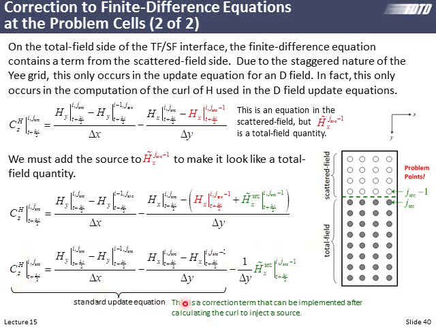This means we can loop over the entire grid and calculate our curl as if we don't know anything about a source. And then when we're done, in a separate loop, we will set up a loop that goes horizontally across the grid just one time, and in all of the curl computations in this row, we simply subtract this little correction term. And that's it.